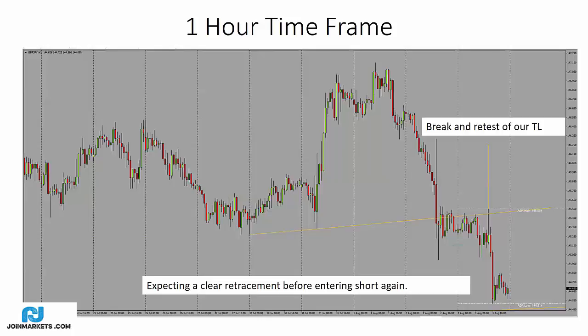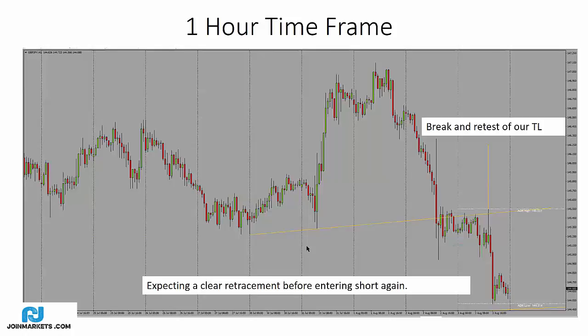So on the 1 hour here, we draw our trend line from the 30th of July. Draw it 1, 2. We didn't even get a third bounce. We just broke it entirely, retested it, and closed below it. Because we closed below it, now we can wait for another retest. And you see we get the retest here, and we drop. We drop for about 100 pips on the day.